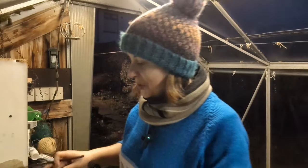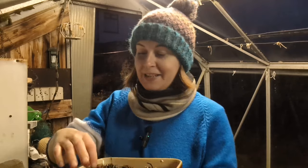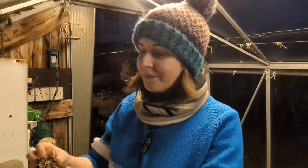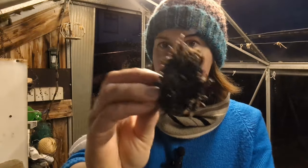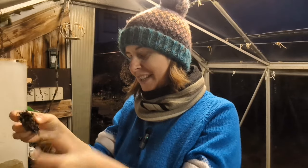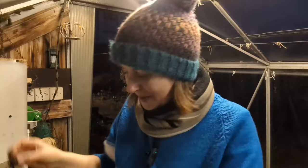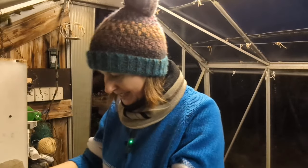Right, dog is walked and time for the final job of the day, which is to plant the ranunculus. So they've been soaking for 4 hours, the water has been changed every hour, and now they are plump little things. It's quite dark in here, but some of the corms, or whatever they're called, were all sort of stuck together, but now I think I should be able to gently prise them apart. So there are a lot more than I thought there were.